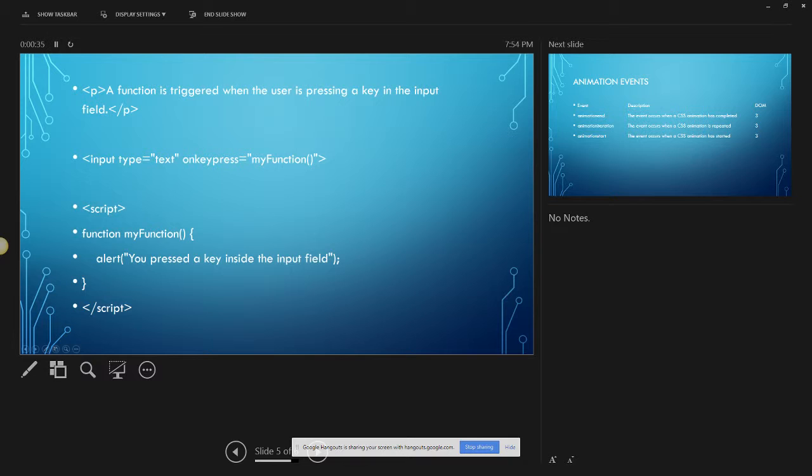When you press, basically one alert is going to come up. Do you know the alerts? The little screen coming up at the top of the window that says, "Hey, you pressed a key inside of the input field." Let me go and show you how this works.